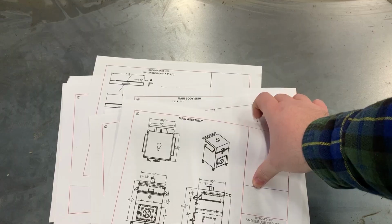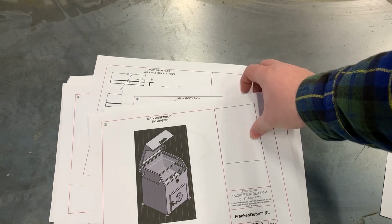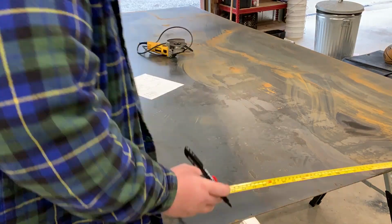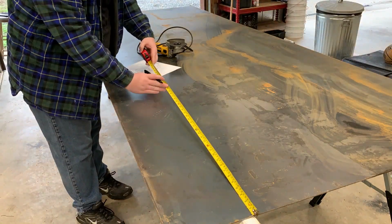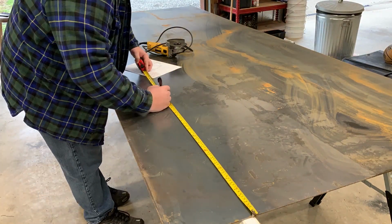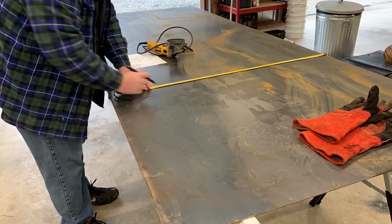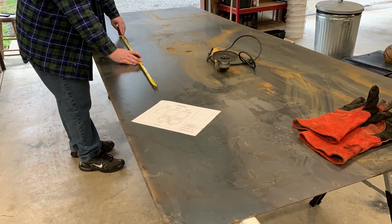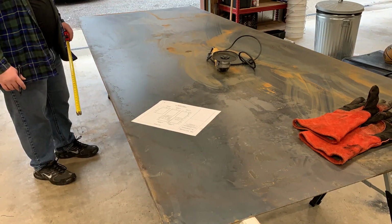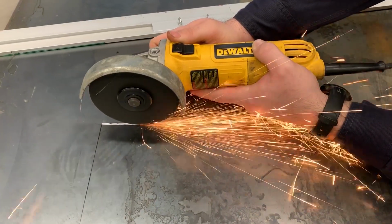Y'all hang on. Now, I've never worked with metal much before, but I've worked a lot with wood, and I'm approaching this project the exact same way I would if I was building a piece of furniture. We're gonna start with the raw materials, which is this huge 4x10 foot sheet of 1/8 inch steel. I'm gonna go ahead and mark it up so we can start cutting out the sides. Our goal today is to get this cooker formed up, all 4 walls, and get as much welded into it as we can.